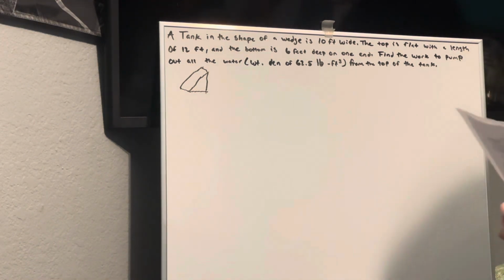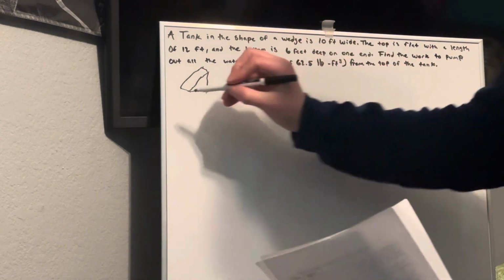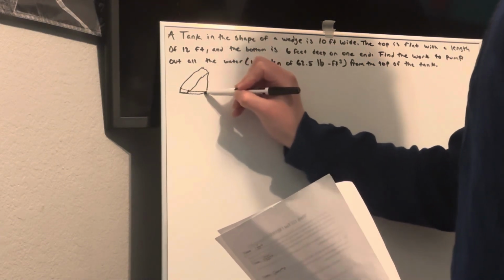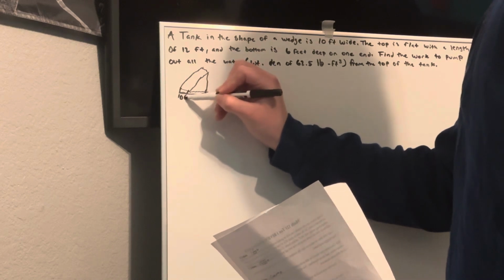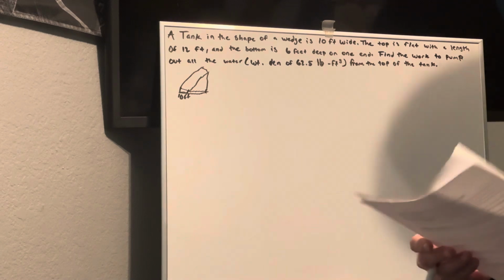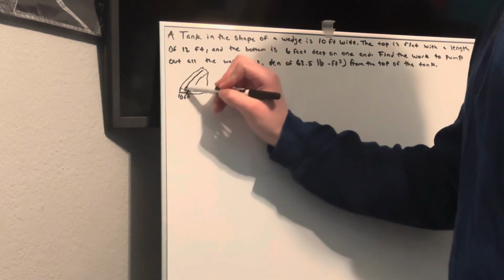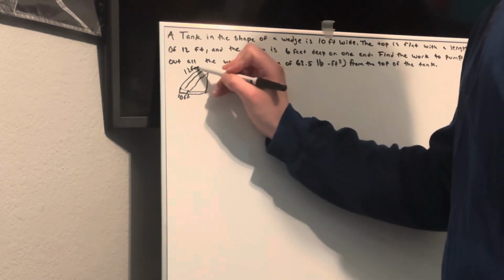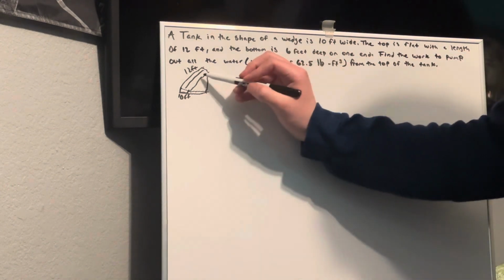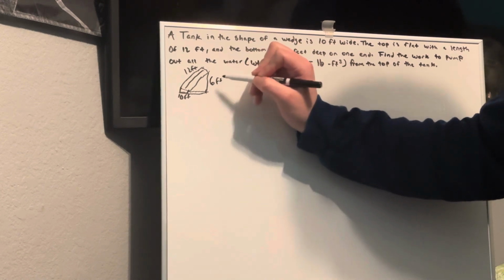And now we are looking for information on the lengths. So we have a wedge that is 10 feet wide. So 10 feet basically here. This whole bottom area is 10 feet wide. We have a flat top of 12 feet. This is the top right here, this slope area of 12 feet. And we have 6 feet deep on one end. And since this is a right triangle here, 6 feet deep is 6 feet right here.